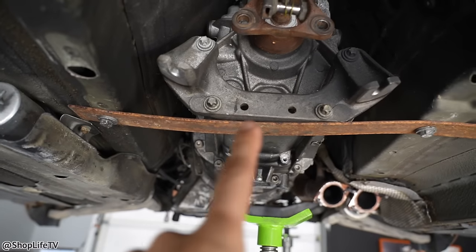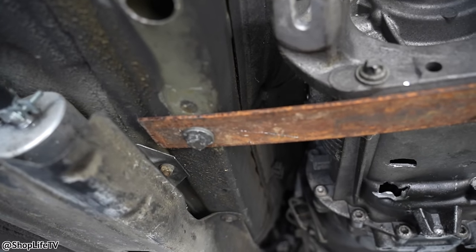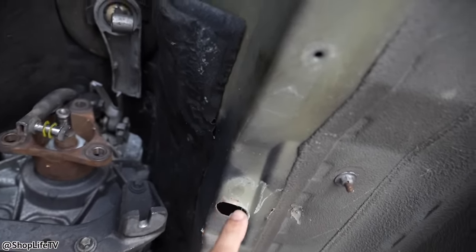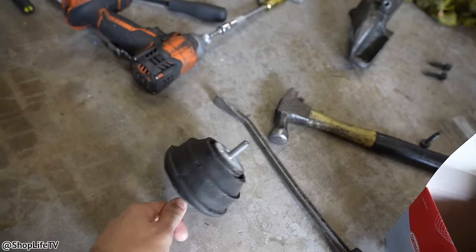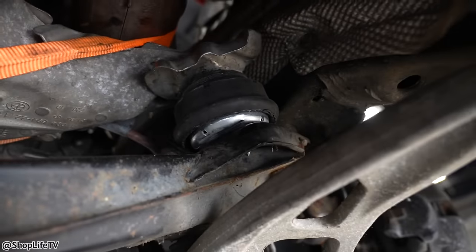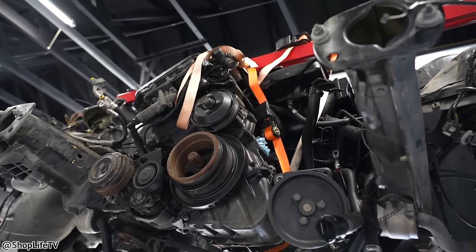A couple updates — we made a makeshift transmission cross member for the time being, so the transmission can be held up while we bring the whole car down and start reassembling the engine. In the process, we were actually able to straighten out this hole. That only leaves us with having to fix this section on both sides — it was pretty much like a nutsert that was in there, so we just need to cut out a piece, weld in some flat stock, then nutsert again, and we should be good to go. Last night the passenger side engine mount bottom section was fully bent and wasn't sitting properly. This morning we got a new engine mount in there as well, and German did almost all of this work. Now we're actually ready to bring the whole car down so we can start putting everything together and finally turn it on to make sure the engine still runs.